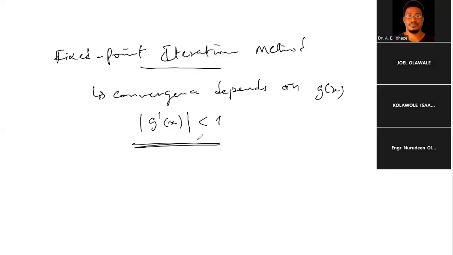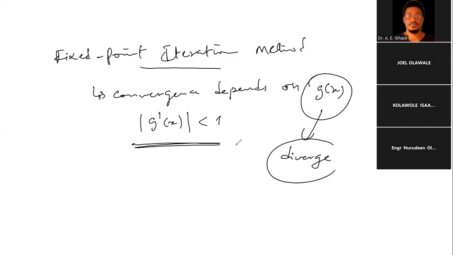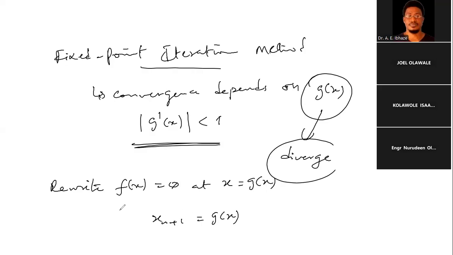If this is the same as 1 at that given root, so what this implies is that a poor choice of this function will make the root finding diverge. And the formula is literally to just rewrite f of x being the same as 0 as x being the same as g of x, and then we iterate using x(n+1) being the same as g of x(n). We'll see how this works with a simple example. Okay, it's pretty straightforward, there's not much headache.